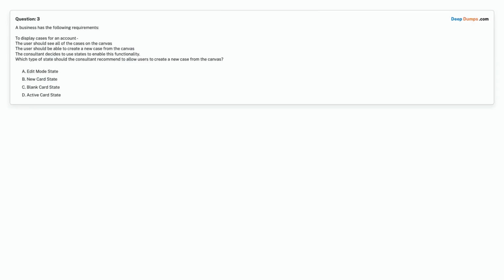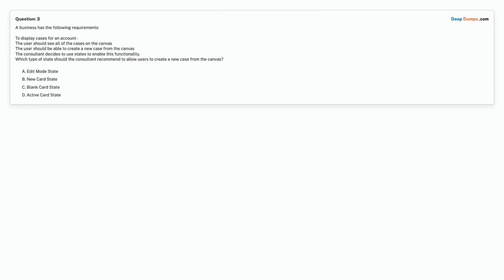Question 3. A business has the following requirements. To display cases for an account, the user should see all of the cases on the canvas. The user should be able to create a new case from the canvas. The consultant decides to use states to enable this functionality. Which type of state should the consultant recommend to allow users to create a new case from the canvas?